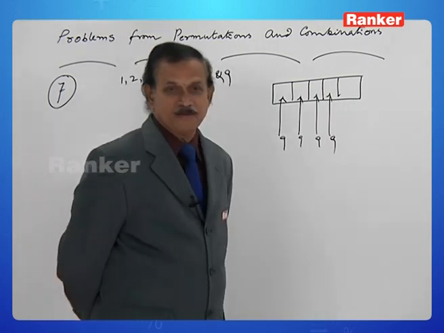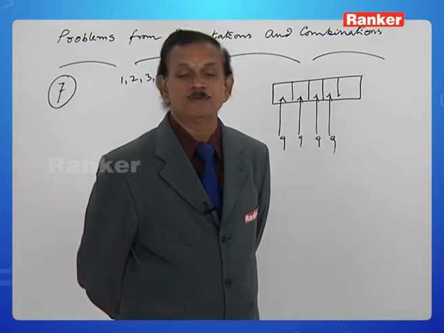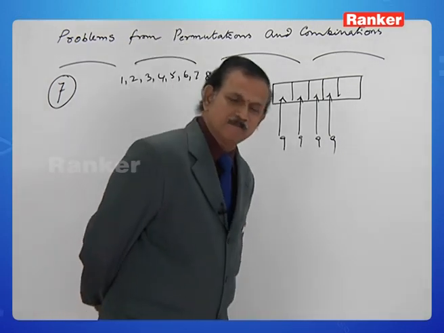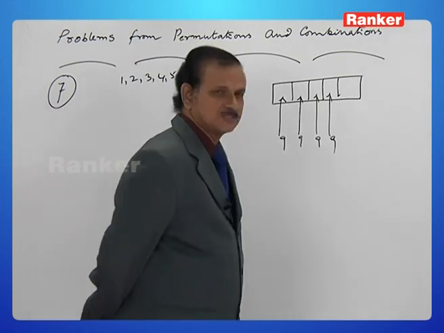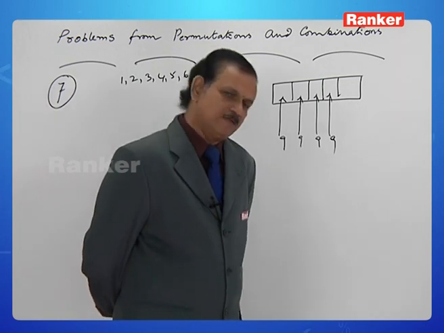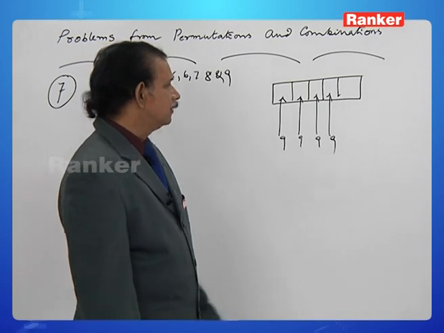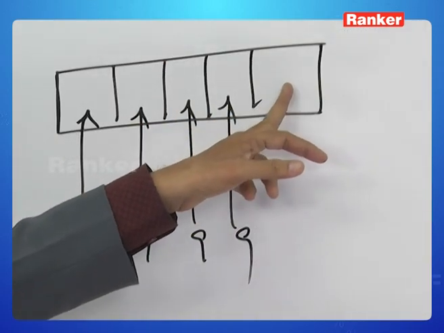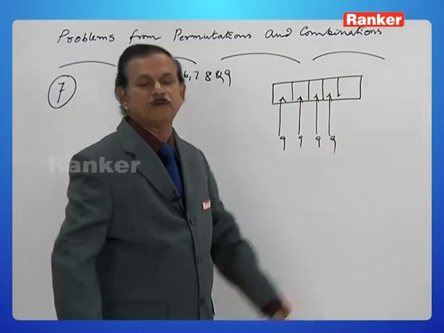Well, what type of numbers do we require to have? Those numbers which are divisible by 3. When can we recognize that a particular number is divisible by 3? If the sum of all the digits in the given number is divisible by 3, then the number is divisible by 3. Therefore, enough precaution is taken to fill the 5th place in such a way that the sum of all these digits is divisible by 3.